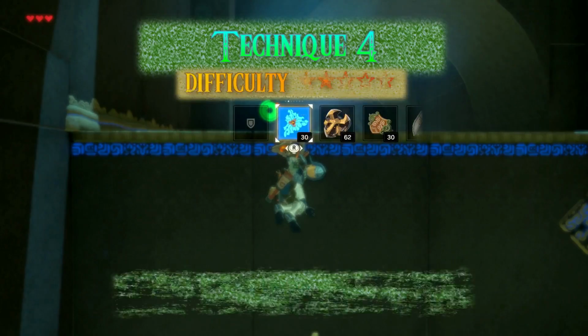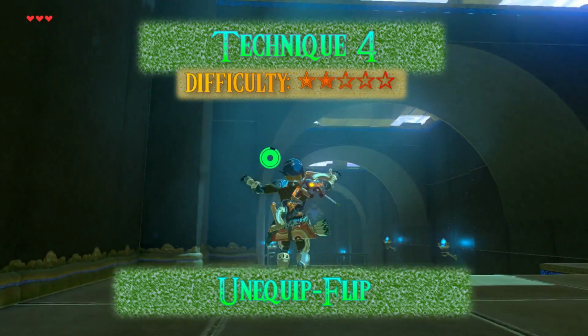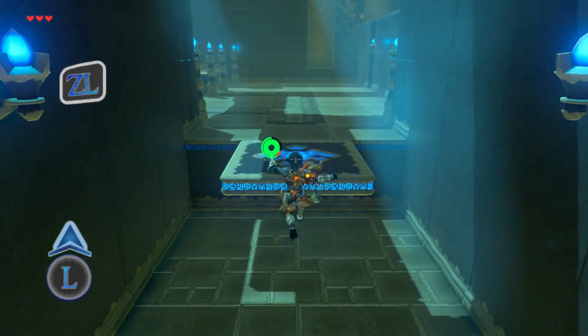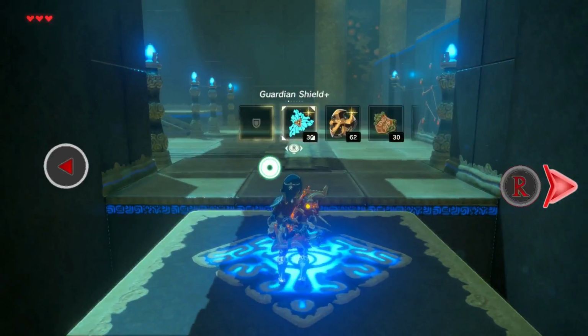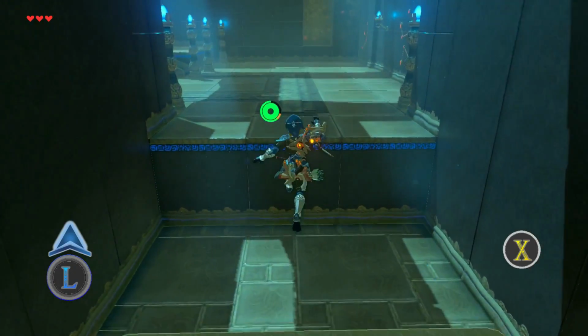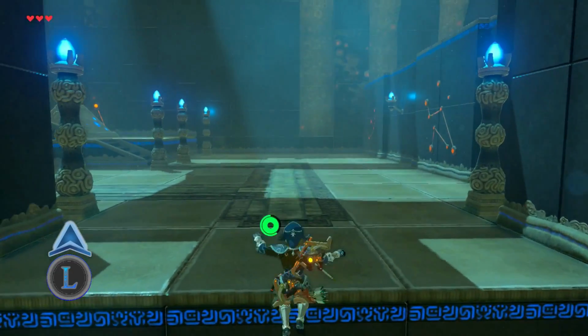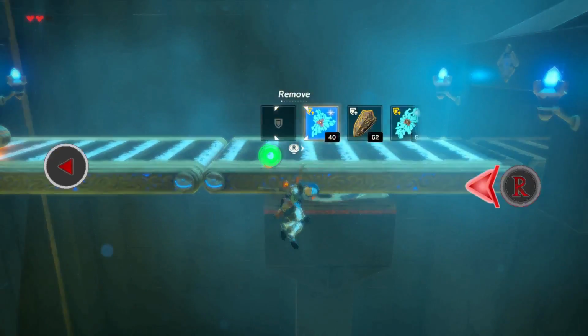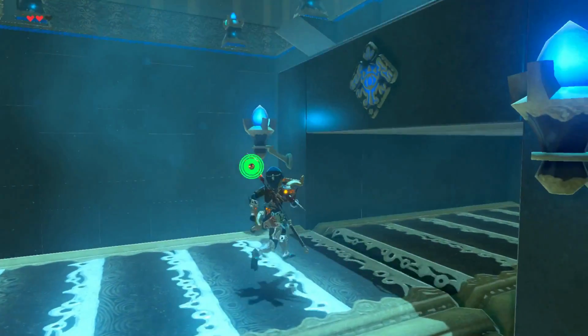The next trick is the Unequipped Flip, or basically removing your shield mid-air off of doing a shield flip. This is very useful in that it preserves damage to your shield, and Link can kind of climb up a little bit farther than he would normally be able to if you had your shield still equipped. So that was kind of a lot to take in, so let's go over it in slow motion.